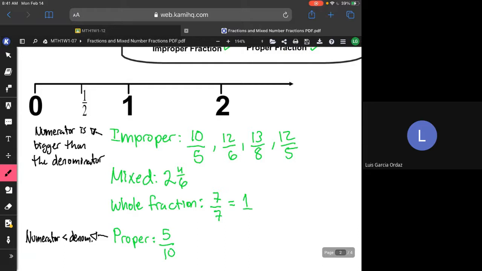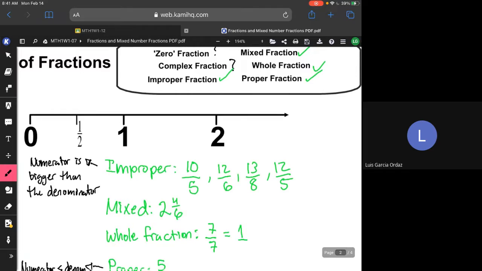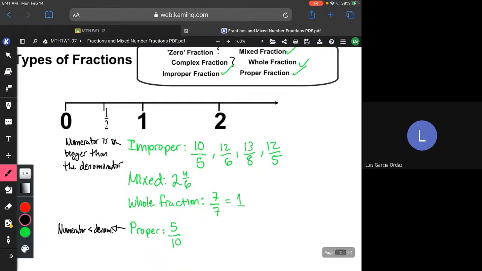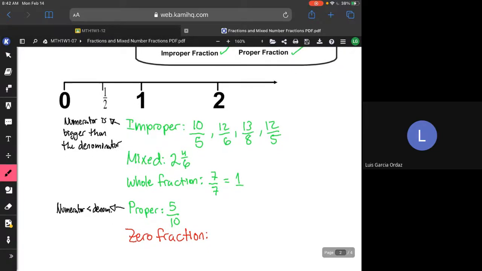Okay. Now there are two things that you guys may or may not have heard of before, which is fine. The zero fraction should have been mentioned, but if you don't remember, that's fine. So who can tell me what a zero fraction would look like? Well, it's given in the word. Yep, numerator, denominator. Simon? In the numerator. Because you're taking zero and dividing it by the denominator, which gives you an answer of zero. So your zero fraction is where your numerator is zero and your denominator can be anything. So an example of that would be 0 over 2, 0 over 6, 0 over 8, because they all give me an answer of 0.